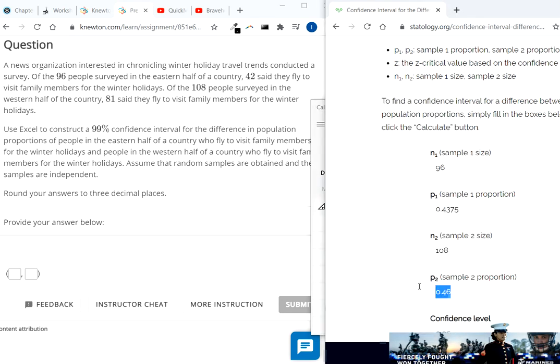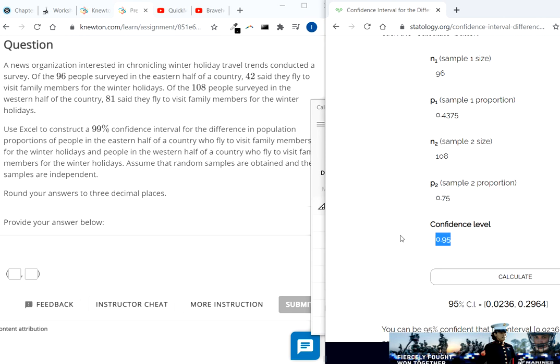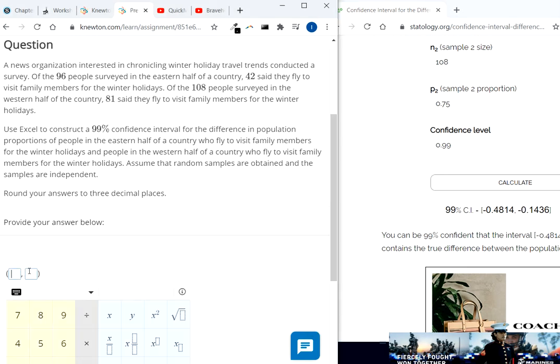So that's 0.75. Now they're obviously different. This is bigger than this. Are they big enough so that we can say there's a statistically significant difference at the 99% confidence interval? Well, let's calculate it. Just like before, 0 isn't in that interval, so we can say yes, there's a statistically significant difference.